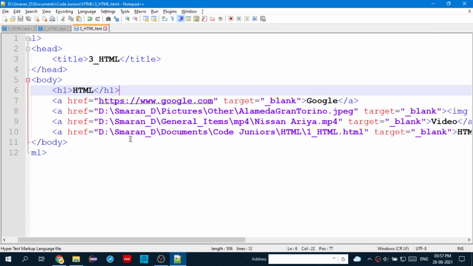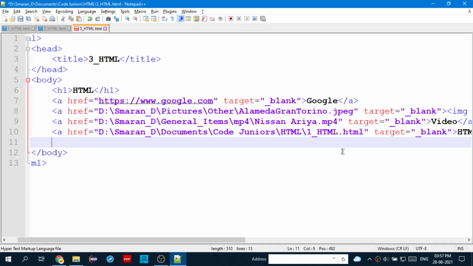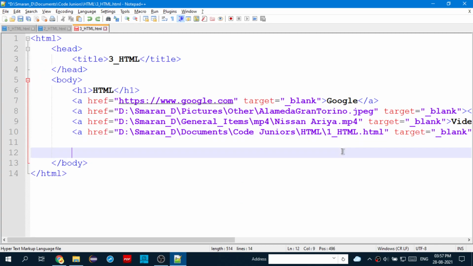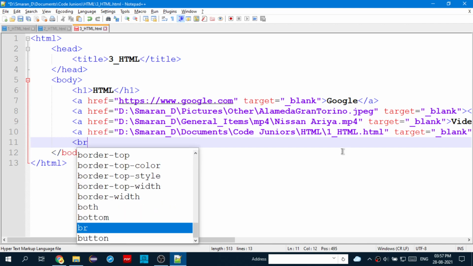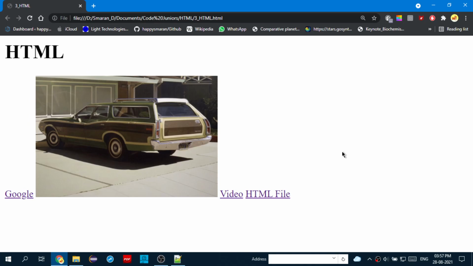Okay. Now what I'll do is keep a lot of space between the title and my next link. You may think just pressing enter several times will do it. It won't. Because HTML will only take code that is inside the respective brackets. So to add a new line, you use the BR tags, which is a self-closing tag. This will add a new line.